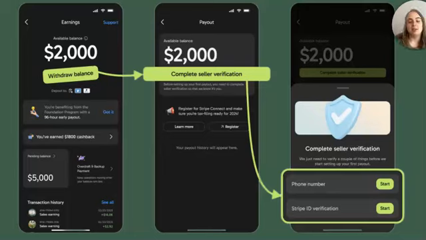In order for payouts to be enabled on your Palmstreet account, there are two quick but essential steps. First, it's a phone number verification. Now, you only have to do this one time, but you're going to enter a valid phone number and confirm it by entering the text code that we send you. Second is a Stripe identity verification. This step is handled securely through Stripe, where you'll upload a valid form of ID, like a driver's license, and you're going to follow the prompts to confirm your identity. Now, we want to make sure that we're keeping you safe and the platform safe and your money safe, right? So this is a one-time step just to keep everything secure. Both steps must be completed before payouts can be activated.